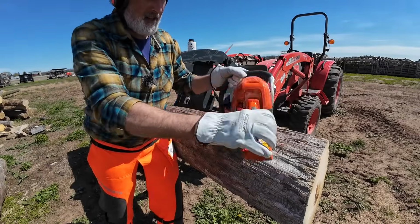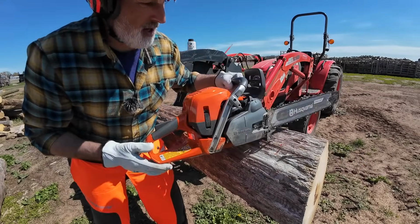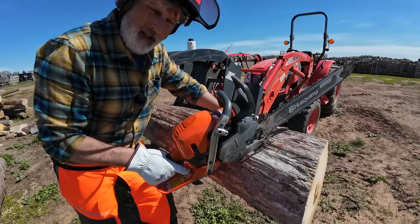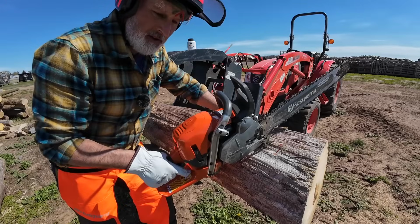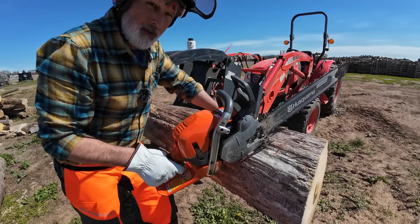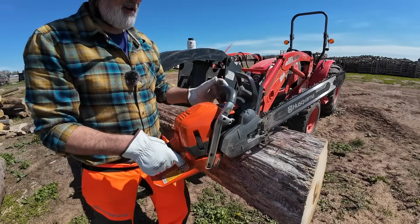All right, we're going to take the saw, 562 XP. It's sharp. We're going to cut some rounds. I did some marks already, so I'm going to cut these 16 inches, and I'll have a bunch of rounds that tomorrow's video I can take the X27 and the splitting maul from Fiskars and see what they'll do. So let's start her up and do some cutting.